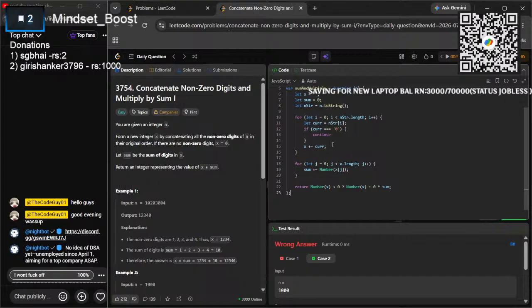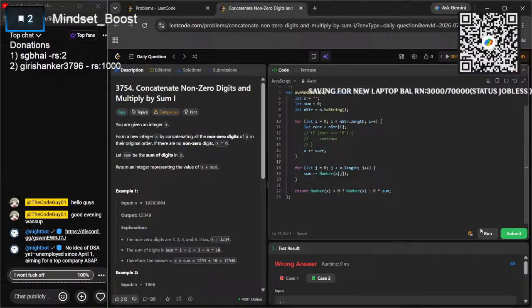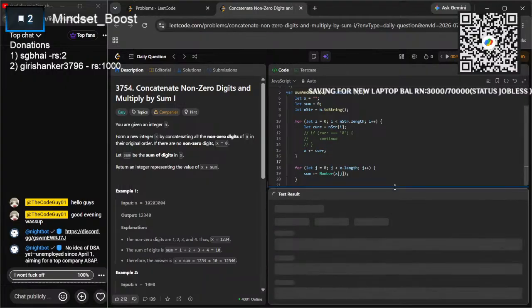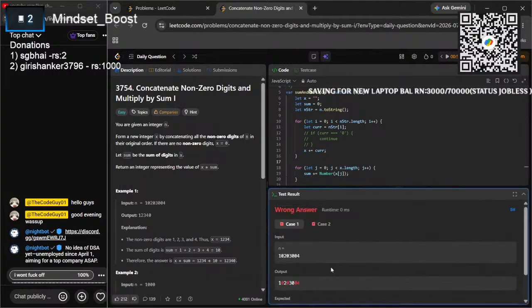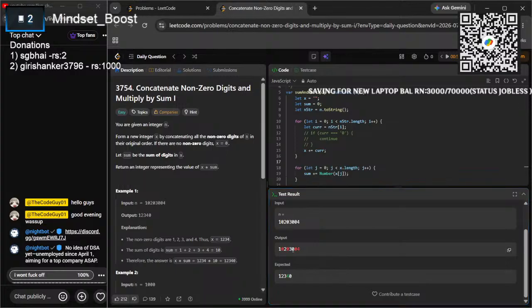If it is 0, then I'm going to continue. But if I try to not continue, then it should be adding everything together, right? Let me see what I'm getting here. Both the solutions should be going wrong right now. We are getting 0 0 0 0 0. Yeah, as expected.